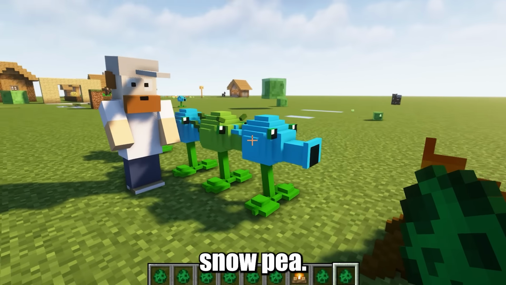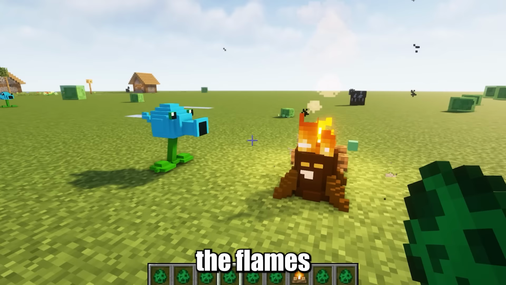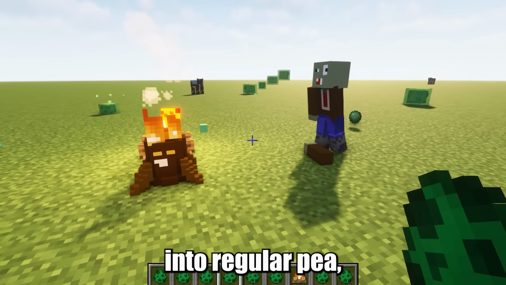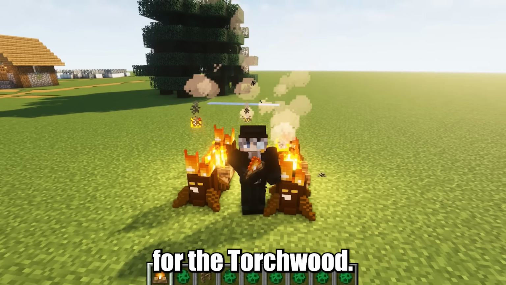I just put snow pea. It slows the zombies down. It doesn't work. The snow pea, after going through the flames, will no longer be cold and turn into a regular pea, which is a waste of sunlight. Okay, well, my bad. Next, I had to create a habitat for the torchwood.